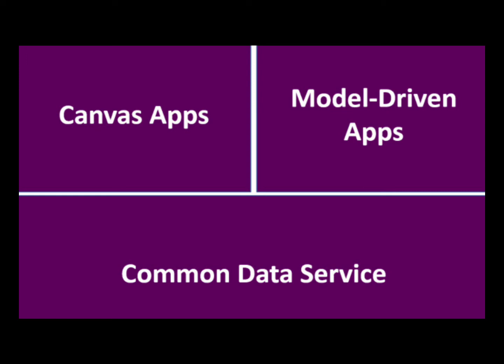However, developers can add a lot of value by developing code and calling out in various ways. The two types of apps are as follows. Check here. There is a Canvas app and a model driven app. Both apps allow you to easily build apps and share across to the CDS. Understanding what the different types of app are will help you to make the correct decision when you are developing. Let's start by looking at Canvas app.